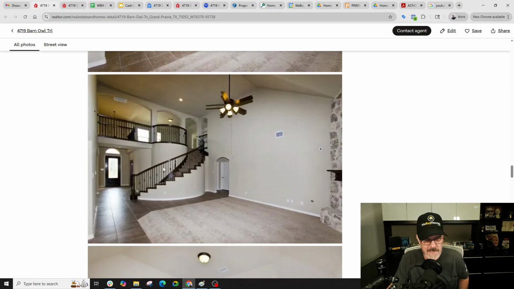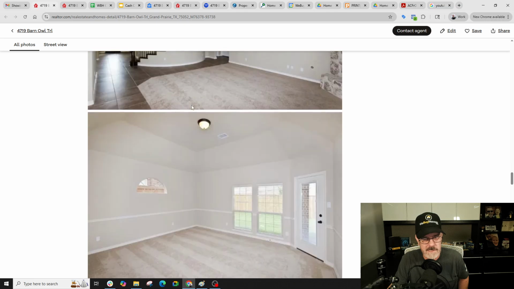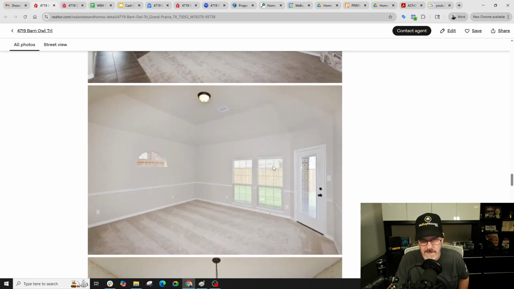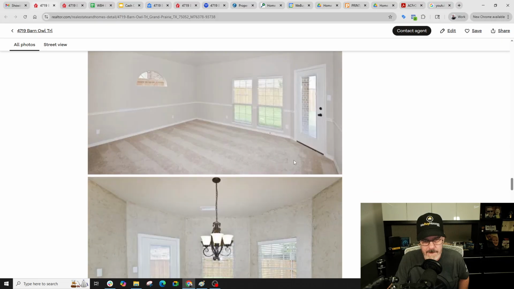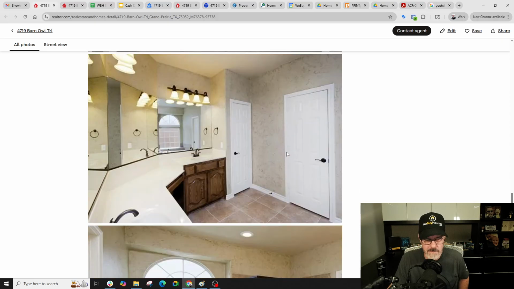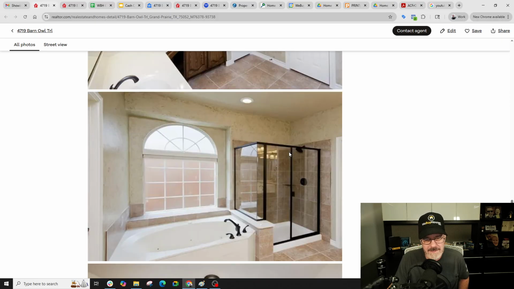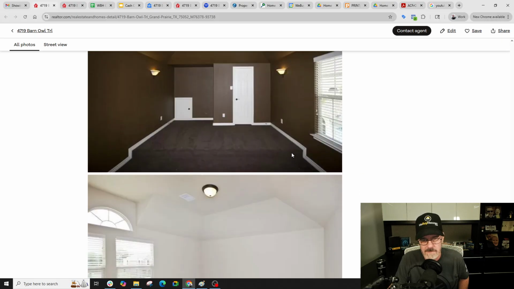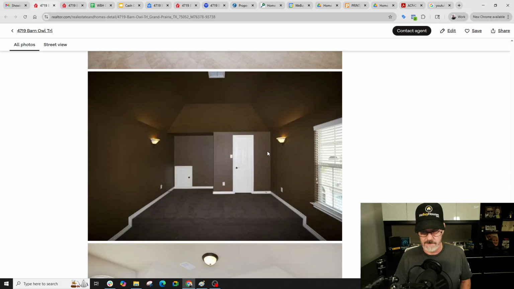Look at that. I like the way that's tucked over to the side. You come into the house, you don't look straight at a stairway. I like that. Very nice. Again, very similar to a house I built in Southlake. Breakfast nook, bathrooms. This is basically a ready to sell house. Ready to sell, ready to rent house. I don't know what's going on in the brown room.